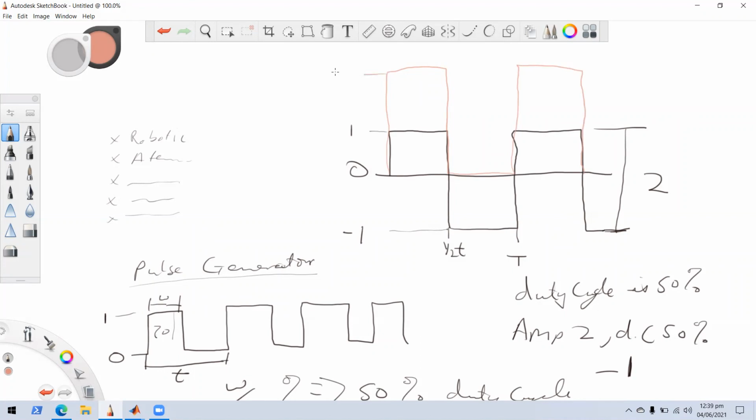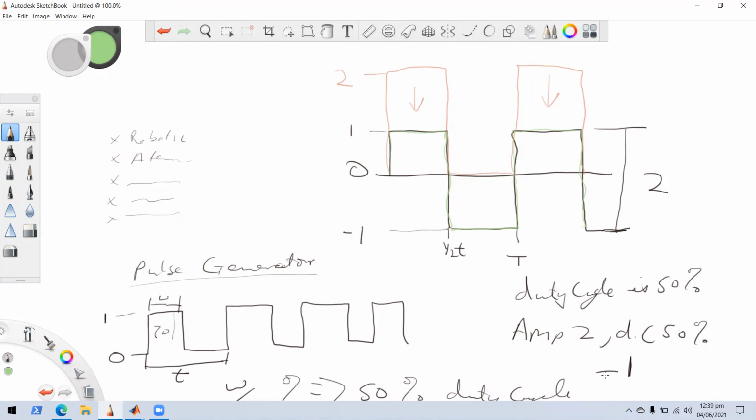Here at the value of 2, but if we slide it down, it would line up with this square wave. If you can see that happening.